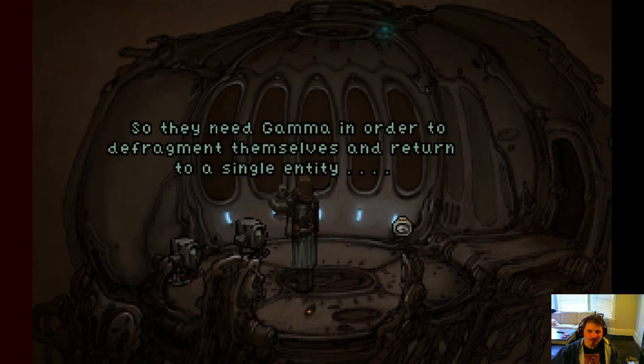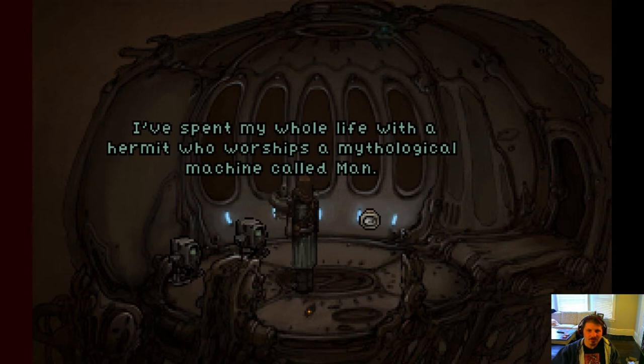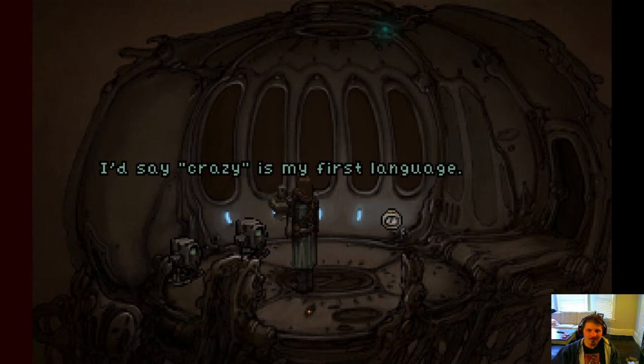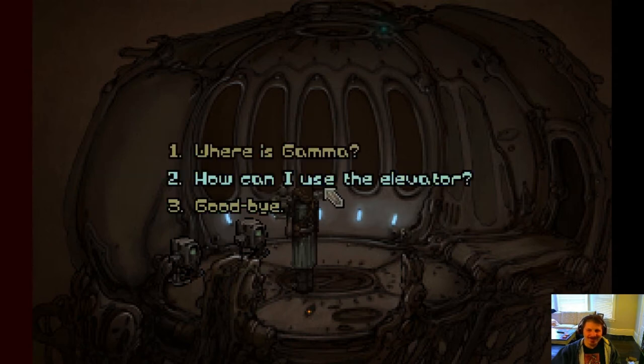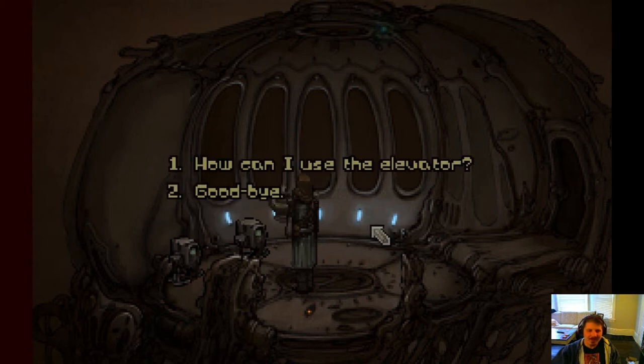So, they need Gamma in order to defragment themselves and return to a single entity. Since when do you speak crazy? I've spent my whole life with a hermit who worships a mythological machine called Man. I'd say crazy is my first language. Where is Gamma? Alone. Not join, always hiding below.